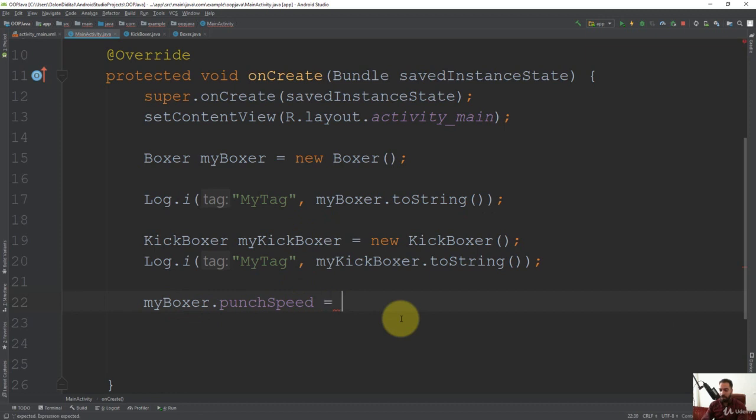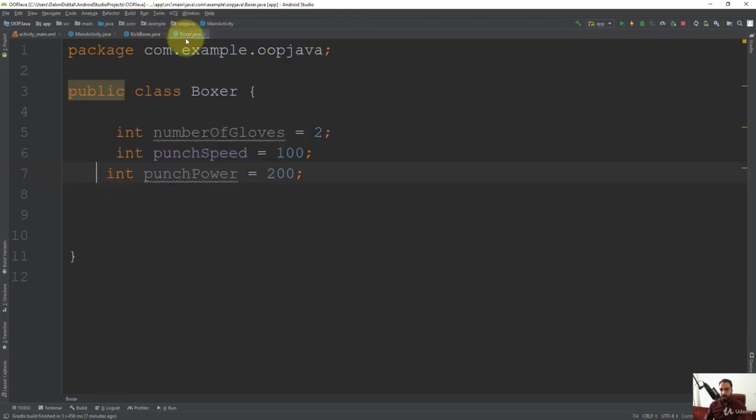So I'm gonna say assignment operator, for example, 900 semicolon. And then I can also specify some values for the other attributes, for example, the punch power or the number of gloves.